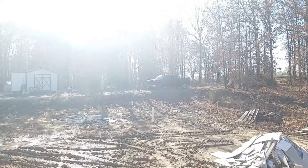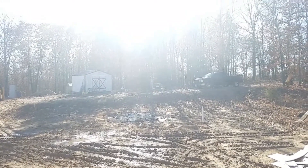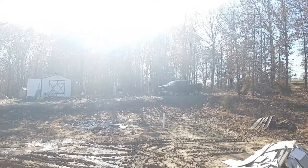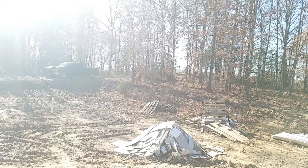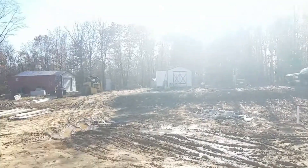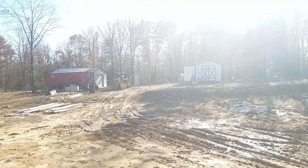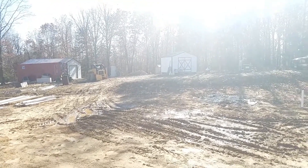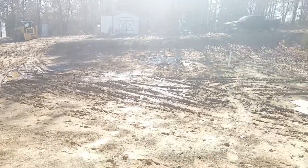Today was the first day of deer season, so you hear plenty of gunshots around here. My neighbor showed up with his deer that he got. Anyway, next year. That's it for the day. If I can find anything else we'll do that, if not we'll go to next week.